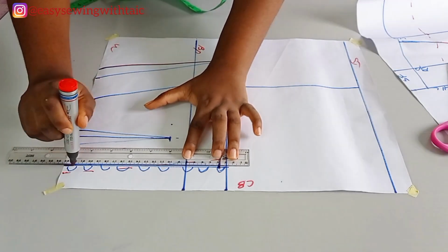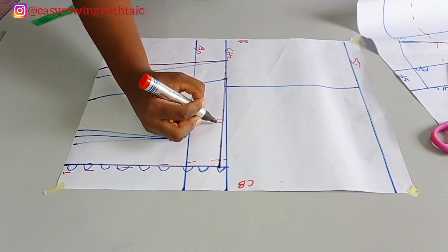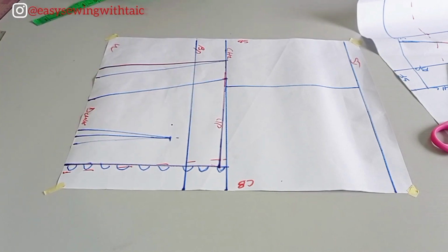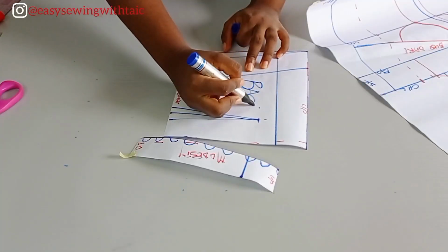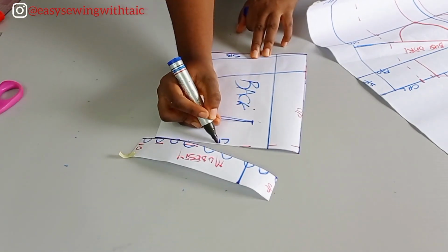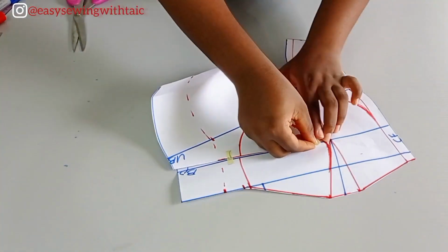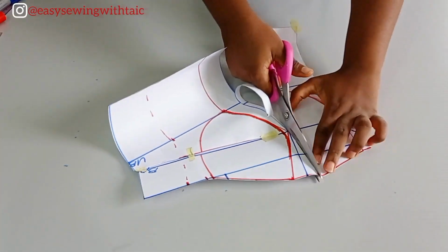marker. Okay, so now before I cut it out, it is important to label the measurement. So I'm going to label the upper part and the lower part so it doesn't get confusing, because depending on your measurement, it can get confusing after cutting it out. Okay, so I'm going to label it, then I'm just going to cut it out. Now I'm going to go ahead to cut out the front also. Then we are going to alter this cup styling into a 3-part corset cup.